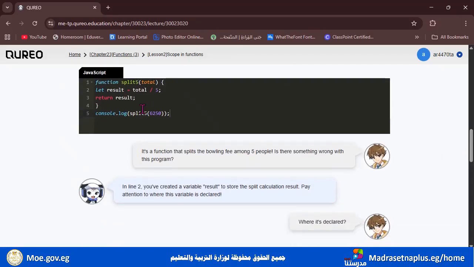Look at this line here: let result equal total divided by 5. In line 2, you have created a variable result to store the split calculation result. Pay attention to where this variable is declared. We created the variable result to store the value total divided by 5.